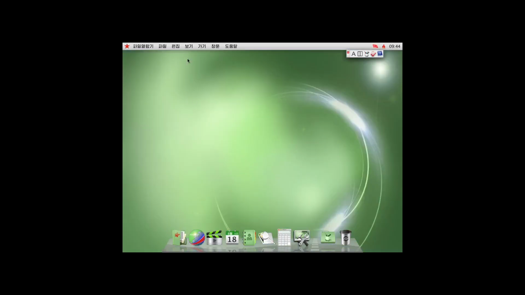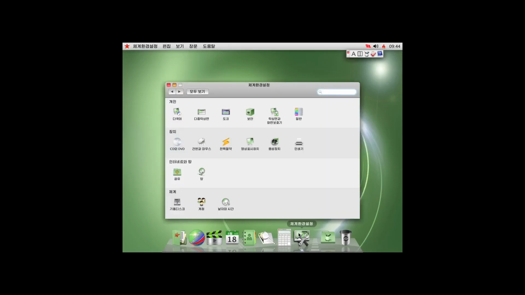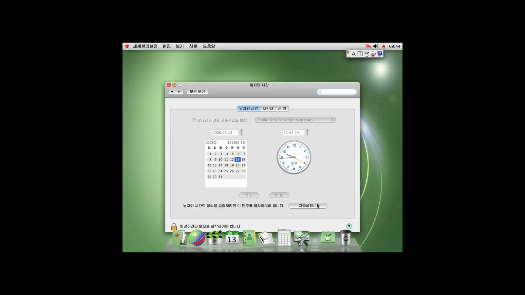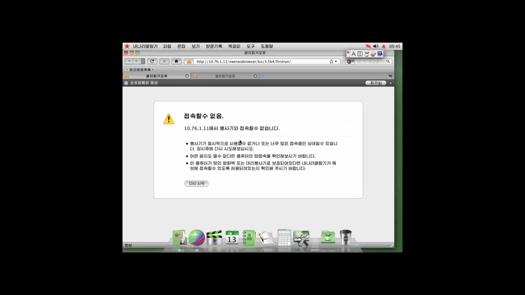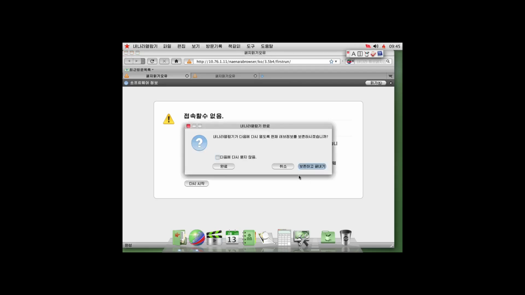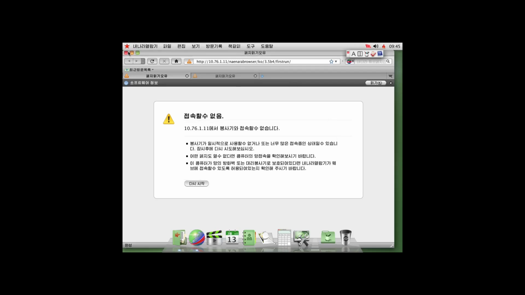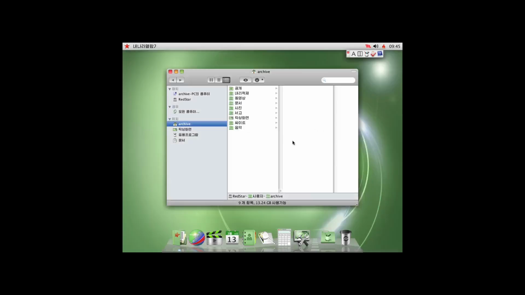Alright, so this is the OS itself. I don't know if there's a language. I imagine this configuration. I don't know if there's a way to change the language. This is the internet. I am not going to connect this to the internet. I don't think it's a good idea to connect a North Korean operating system to the internet. I'm sure I'm going to get something bad on my computer.